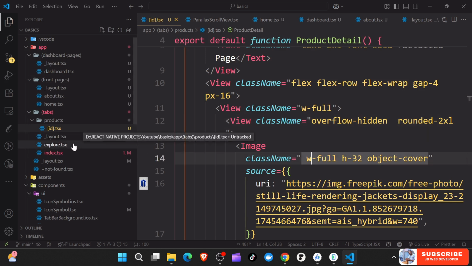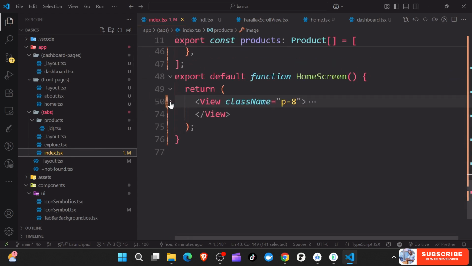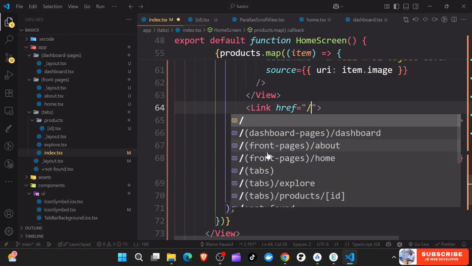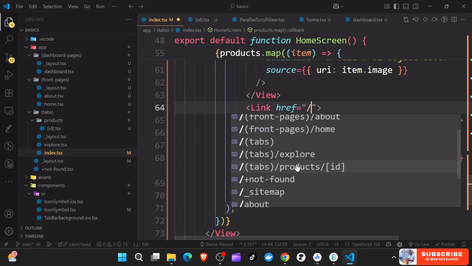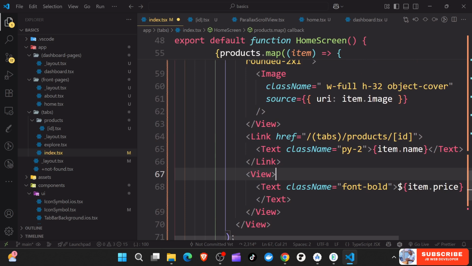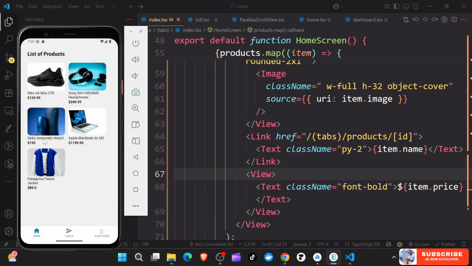So this is a detailed page. So how do you route to the detailed page? If you come back here and you do this slash, this link should just show you that you can route to the detailed page like this. So if we just go back on this, I can click on any of these links.